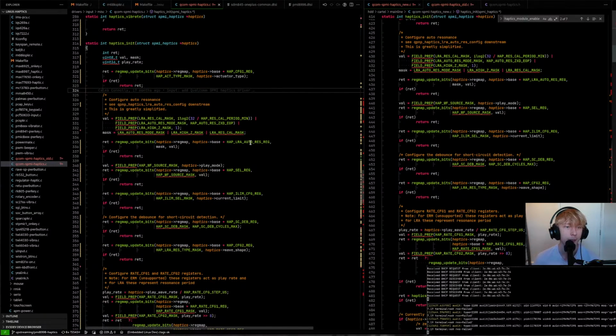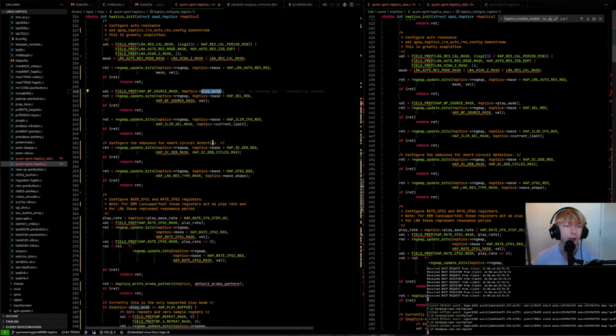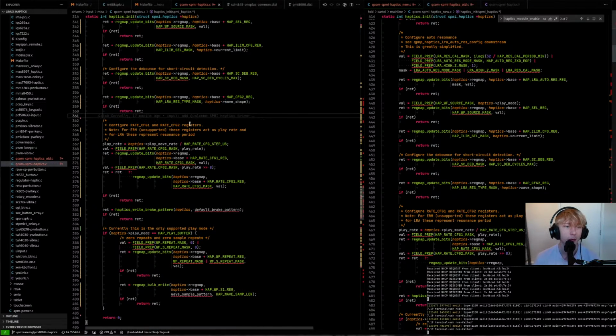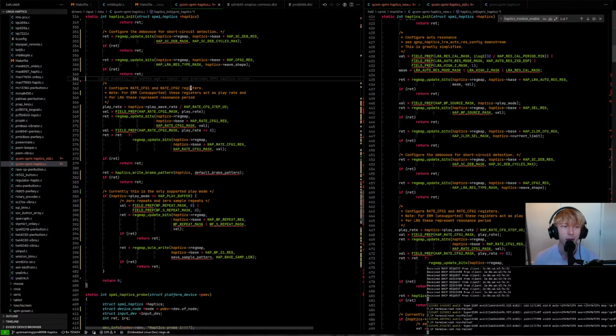So we configure the auto resonance correctly, I think. Then we give it the play mode, right? The current limit, there are 400 and 800 milliamps. We just set it to 400 as I think that's what everything uses, and we don't want to go burning out haptics. It's a bad time. So the debounce, wave shape, very important. Yeah, and then it gets a bit complicated, and I have no idea how I managed to make this work in the first place. So this is don't touch it territory.